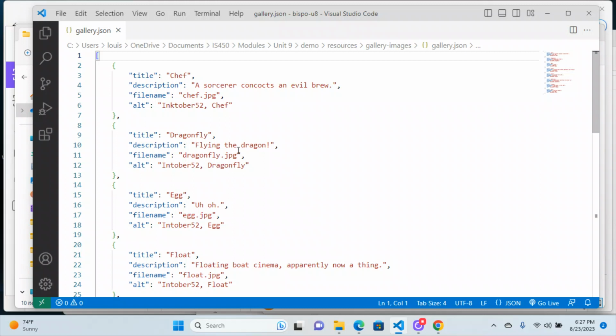AJAX is gone. It is gone. If anyone asks you, like in a job interview or something like that, "We would like to see if you know how to use AJAX. Can you do AJAX for us?" You can tell them flat out, AJAX doesn't exist anymore. Yeah, you can code it, and it'll still work, but it's very legacy at this point. And really, AJAX is built on top of Fetch now. Fetch is the way to do things.